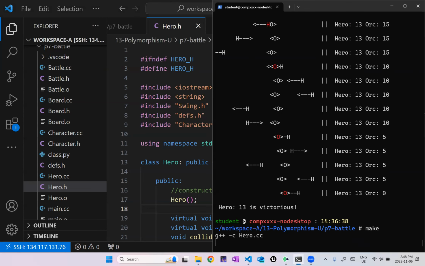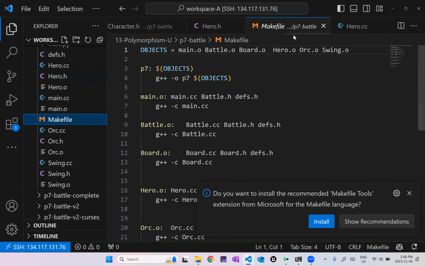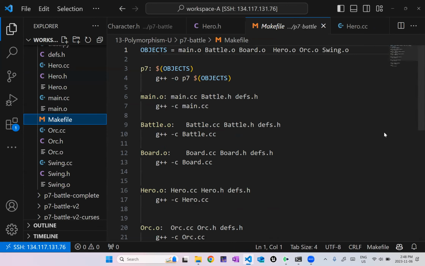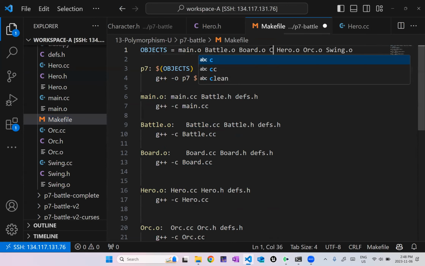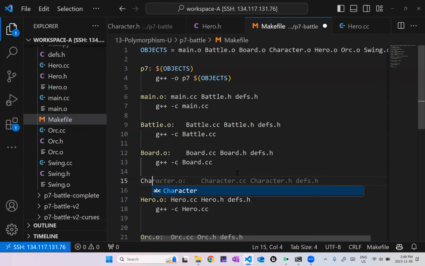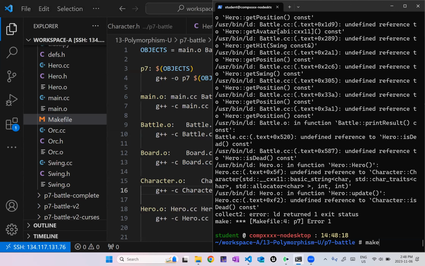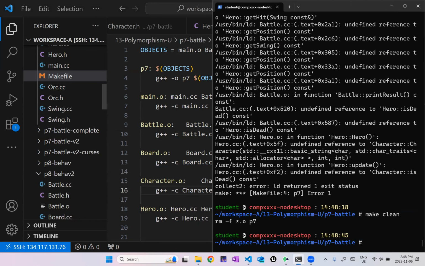Of course, it's upset with me for this reason. It doesn't know what a character is. That may not be the only problem, but it's at least one problem.